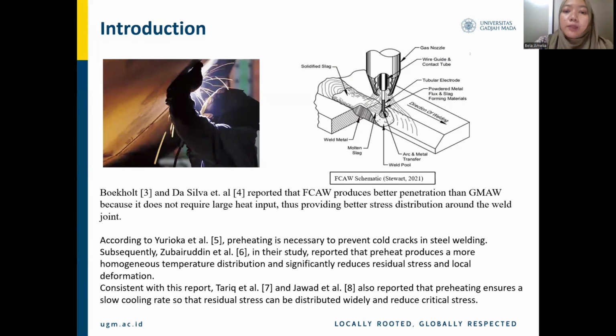Bokhol and Da Silva reported that flux core arc welding produces better penetration than GMAW because it doesn't require large heat input, thus providing better stress distribution around the weld joint. According to Yorioka, preheating is necessary to prevent cold cracks in steel welding. Subsequently, Zabaruddin, in their study, reported that preheat produced a more homogeneous temperature distribution and significantly reduced residual stress and local deformation. Consistent with this report, Tariq and Jawad also reported that preheating ensures a slow cooling rate so that residual stress can be distributed widely and reduce critical stress.